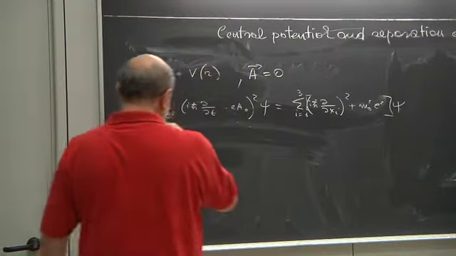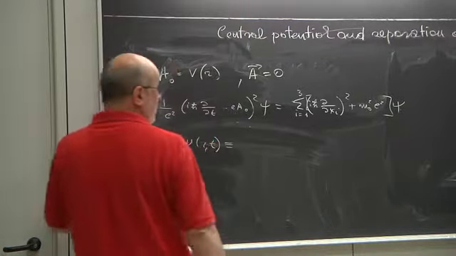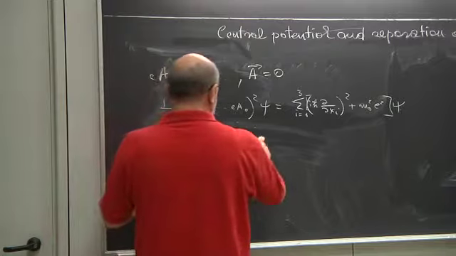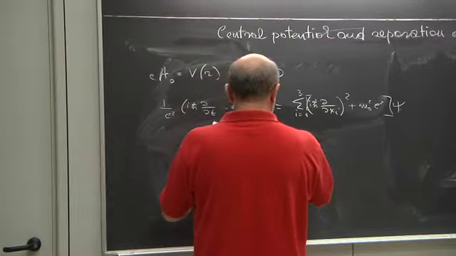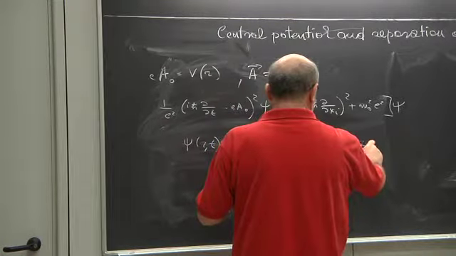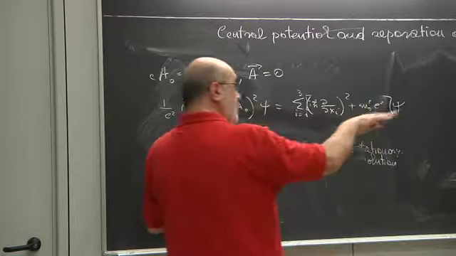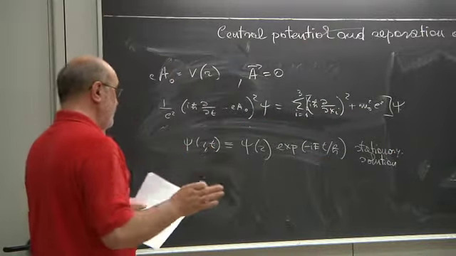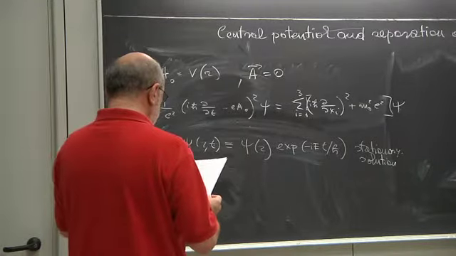And let's choose now a stationary solution. That means we are going to choose, as an ansatz, a solution where the time and the space part are separated, like we did in the Schrödinger case. So this is a stationary solution. It is at a fixed energy, and there is no interference of waves with different energies. There is just one energy.